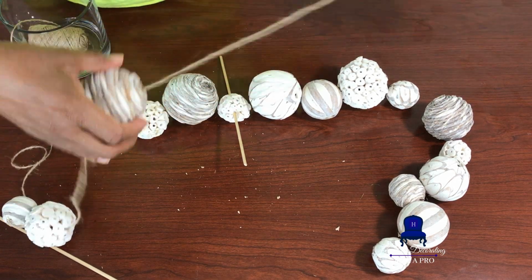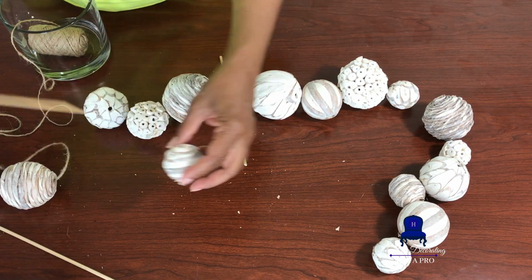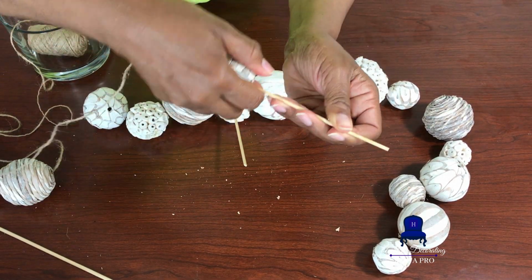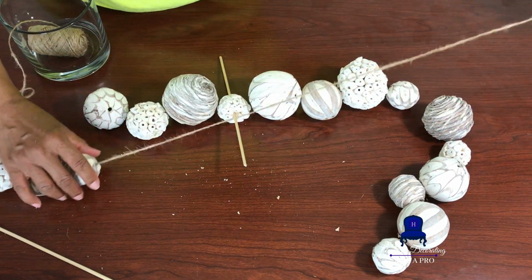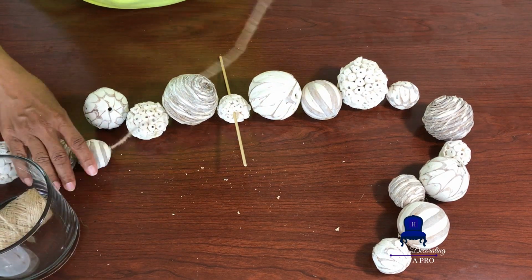Some of these vase filler packs are really beautiful with a variety of colors and textures. So take note of those. Don't count them out as I have in the past.